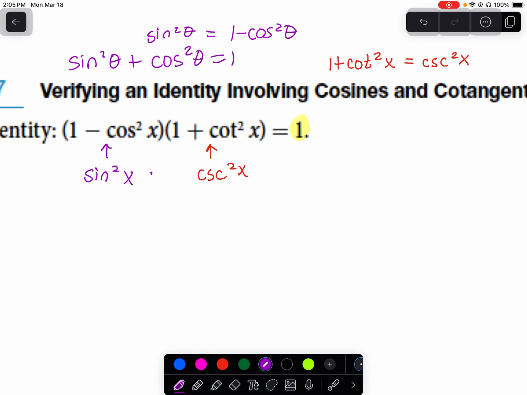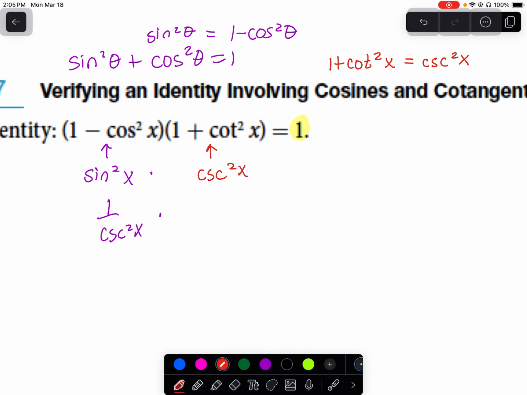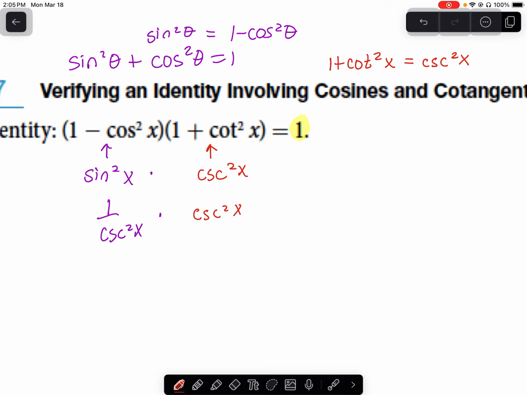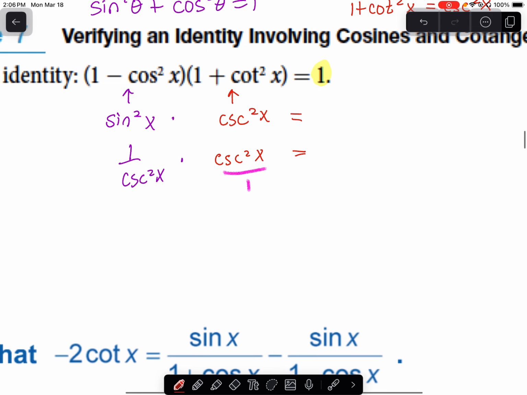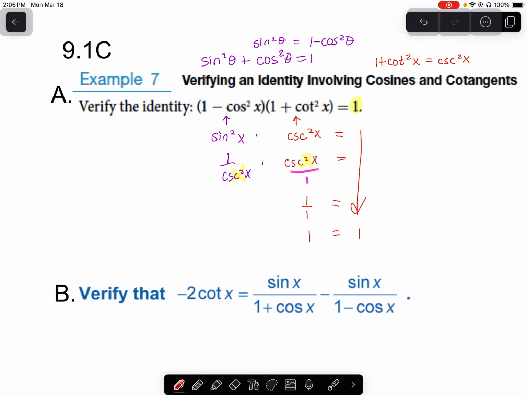So let's rewrite either one. It doesn't matter which. This is 1 over the cosecant squared times our cosecant squared. We could put this one over 1. You want to physically show that these cancel. You get 1 over 1, which is 1. Once they match, write it again and put your arrow notation so you didn't have to write it again and again and again.